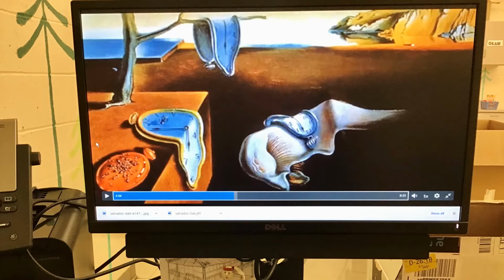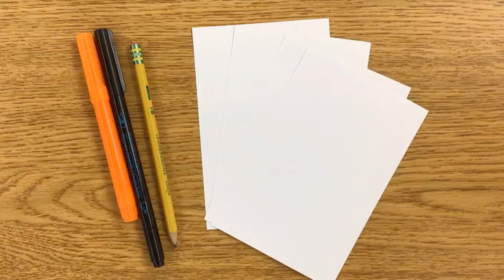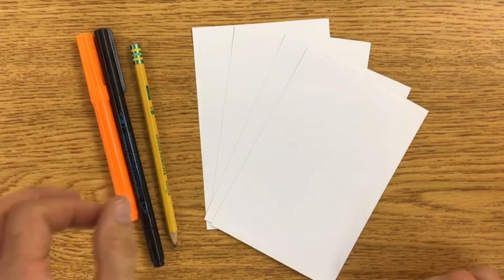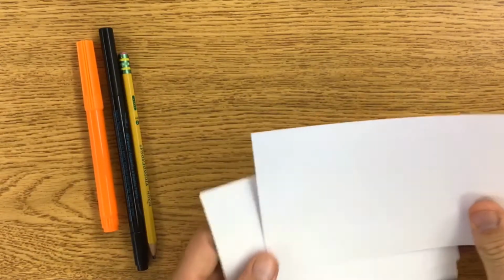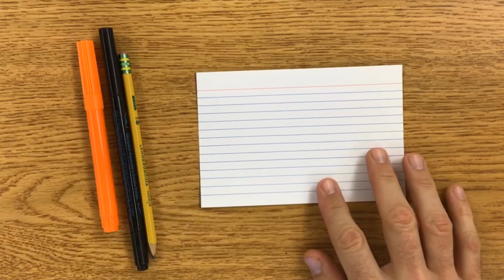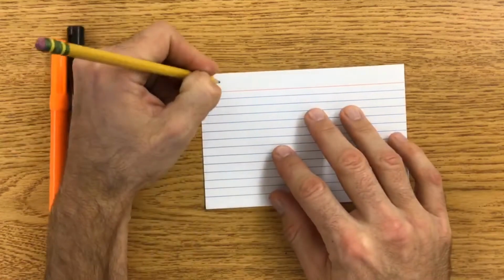Alright, so I went ahead and selected the Salvador Dali picture first. I got this one, The Persistence of Memory, and I'm going to look at it while I'm taking some notes. I've got my paper, my pencils, and a couple extra pens for drawing. I picked orange and black because there's a special weekend coming up. This weekend is Halloween and Dia de los Muertos, and black and orange are definitely Halloween colors, I think. So you pick whatever colors you want.